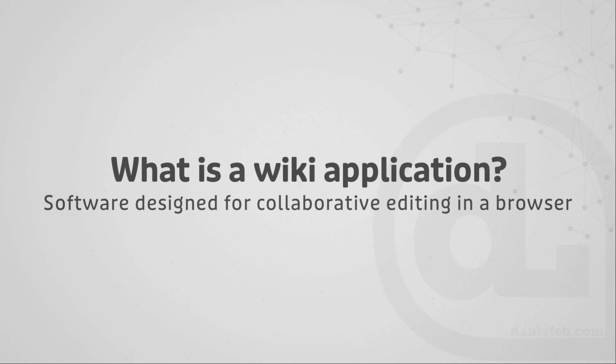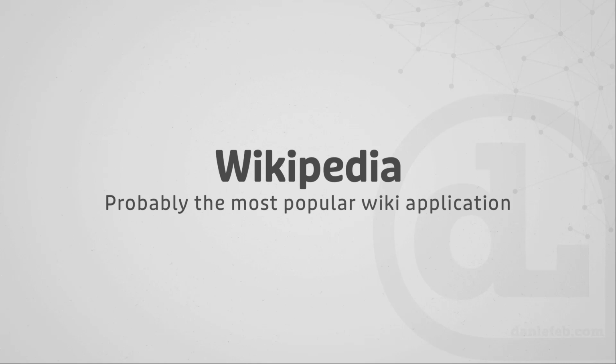Basically, it's software that's specifically designed for collaborative editing using only a web browser. You don't have to install any special software in order to get this to work. And the name wiki might bring to mind the world's most popular wiki application, Wikipedia. Wikipedia may be the most popular, but that doesn't mean it is the only wiki application out there. In fact, its name simply is combining an encyclopedia that's driven by a wiki application.